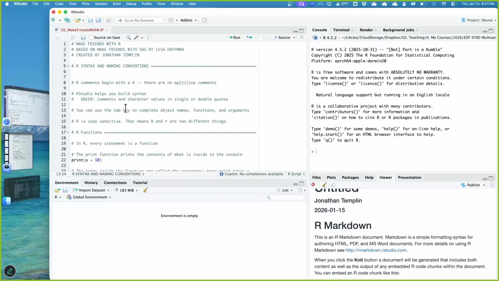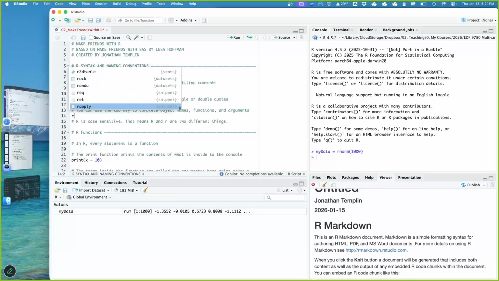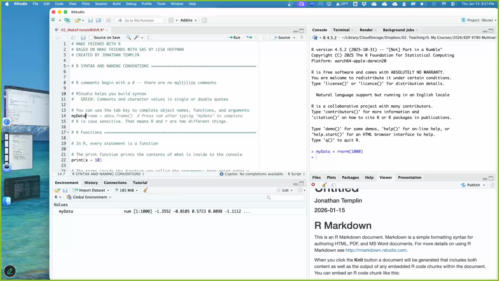And the nice thing about RStudio is when you're typing, now we have GitHub Copilot. So with GitHub Copilot suggesting, the tab command will complete GitHub Copilot suggestions, or if you're typing yourself and you already have objects, let's just say I create an object here. Let's say my data equals rnorm 1,000. Let's say I have 1,000 pieces there. If I start typing my data, I can hit tab and it completes all of it. Right, so the tab complete is a great quick text completion.